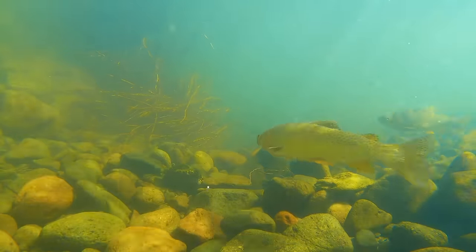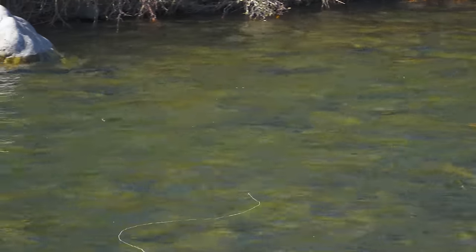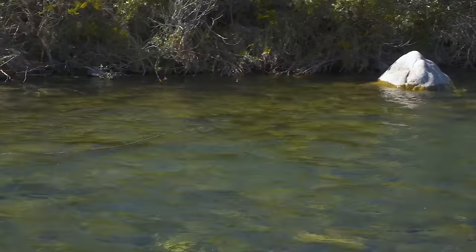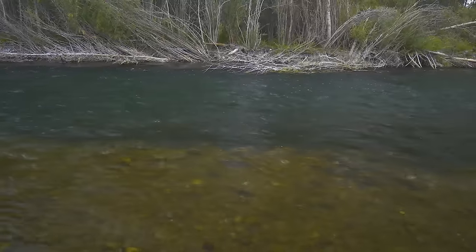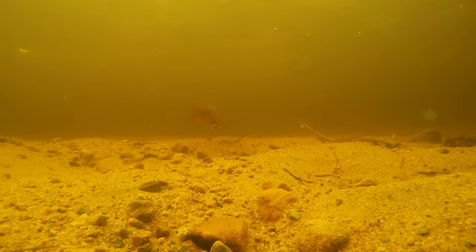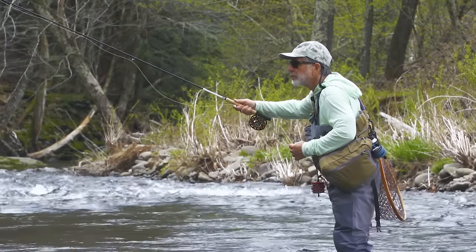The 2 to 4 feet deep part is pretty easy. If the water is clear enough, structure on the bottom begins to look blurry at a depth of about 2 feet, and you can typically see deeper water by color changes — as the water gets darker, it's deeper. If the water isn't clear or the light is difficult, you might have to guess, but under most conditions it's not that hard.